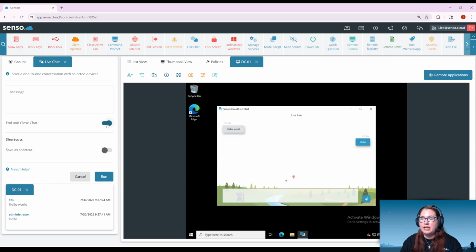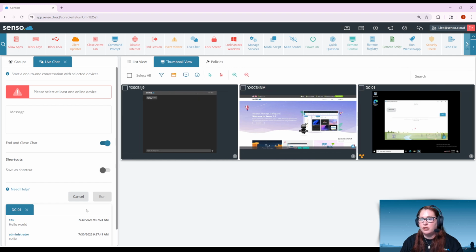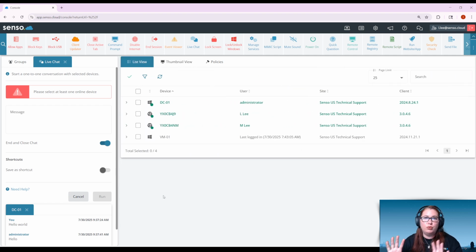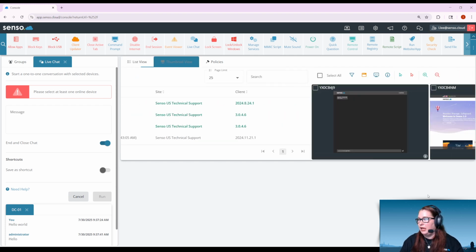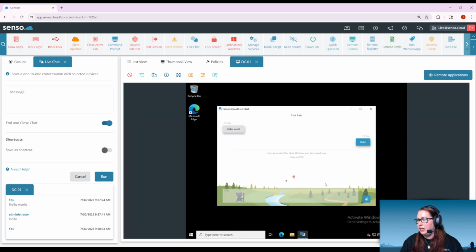I want to end and close that chat. I do not need to have a further conversation with the student, but I also don't want them to think that we're still having a conversation and that they need to continue to respond. So that will close the chat down for them and stop the conversation, so they're not sending something to you while still thinking they're talking to you. It will give them an indication that this chat has ended. Let me show you that. Now that I have ended the chat, this window can be closed. So that's what they're going to see on their end.